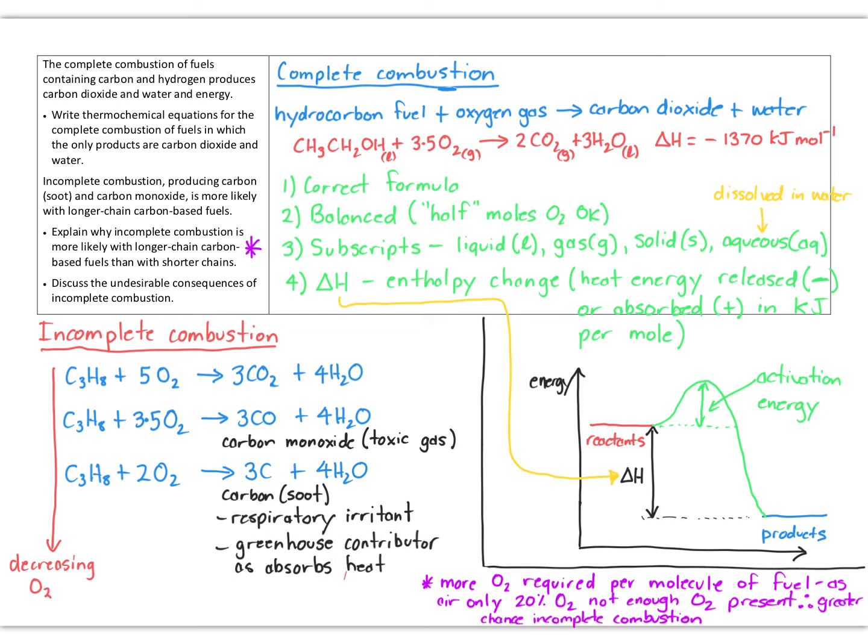So if you've done those two things, you're going to have 2 marks out of 4. Generally, if there's a thermochemical equation, it will be worth 4 marks. A normal equation will be worth 2 marks, and you'd be just doing the first 2 steps. The next thing you need to do is put in subscripts which show the state: L for liquid, G for gas, S for solid, AQ for aqueous, which basically means dissolved in water. Hopefully you can remember that from last year.